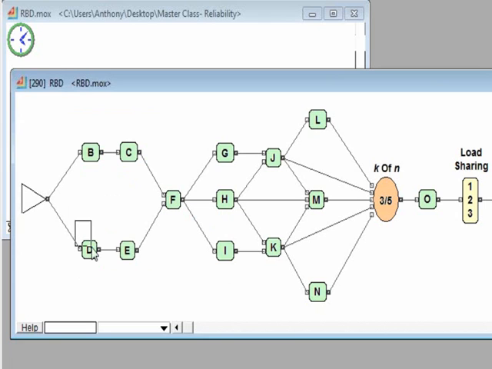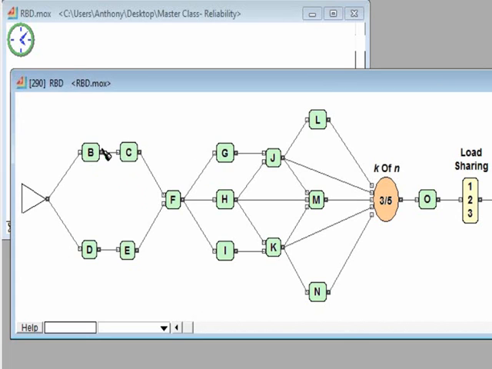But if both of these are up and a true signal is reported to here, then F will also report an up signal if F itself has not failed. Okay, so F only needs one true signal coming from C or E in order for it to have an opportunity to propagate an up signal downstream. So we say these two are in serial and these two are in serial, but together B and C are in parallel to D and E.